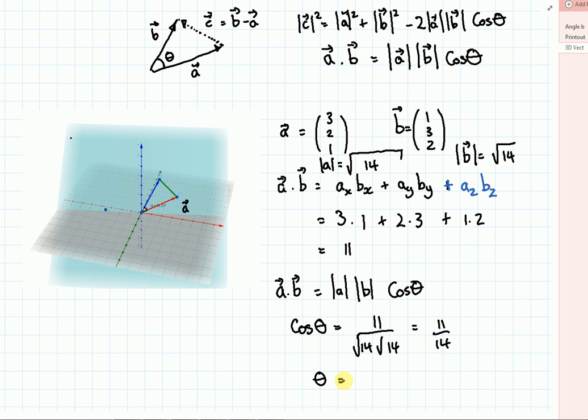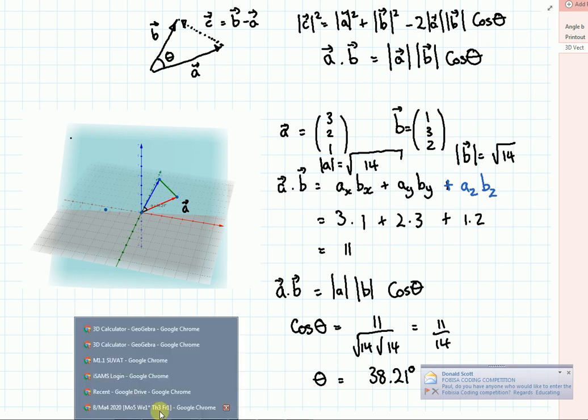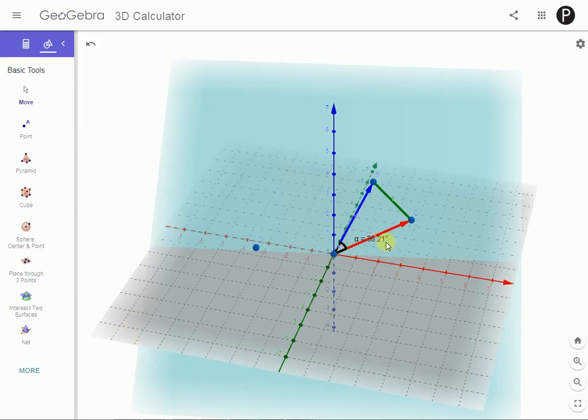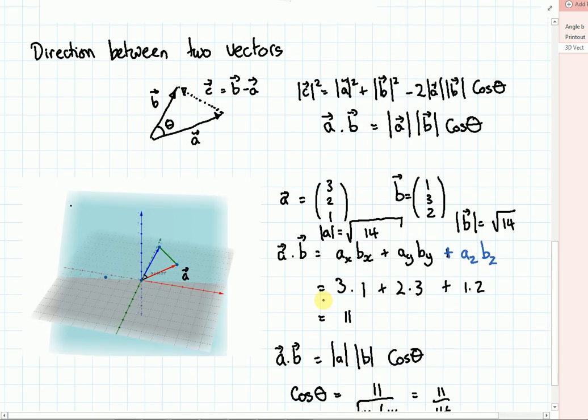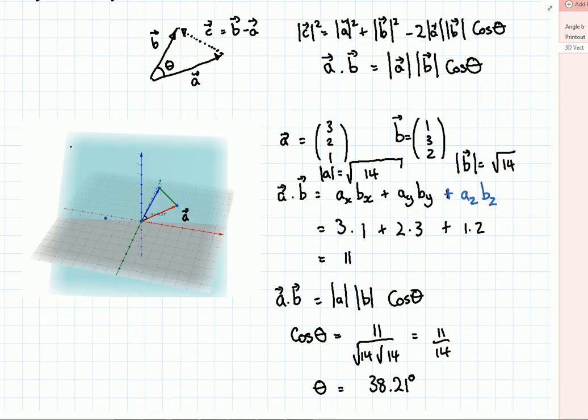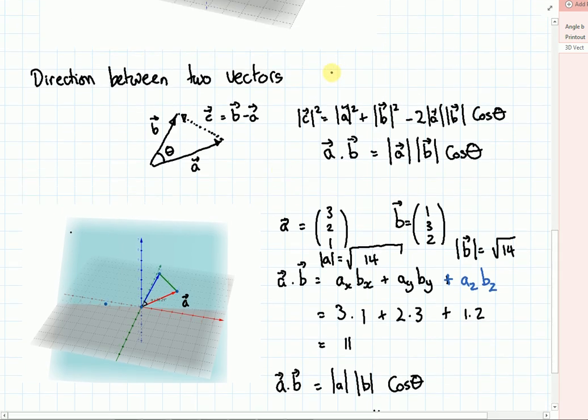Which is 38.21 degrees. And that's what we actually had in the video. So I'll go back to my video. Go back to the calculator. 38.21 is the measured angle between those two vectors. Okay, so that's the basics of the 3D. The section you need for direction means you can now do section. So that's how I was having covered. Section 7.11. Or exercise 7k. Again, P4 book. Okay, there we go.